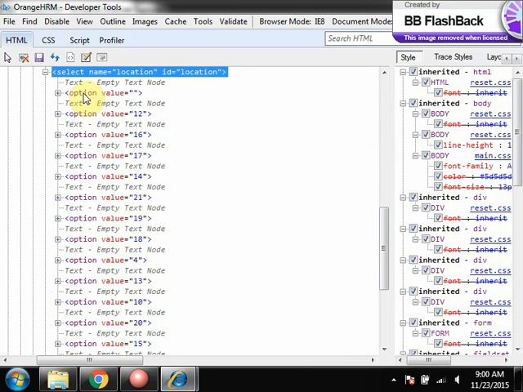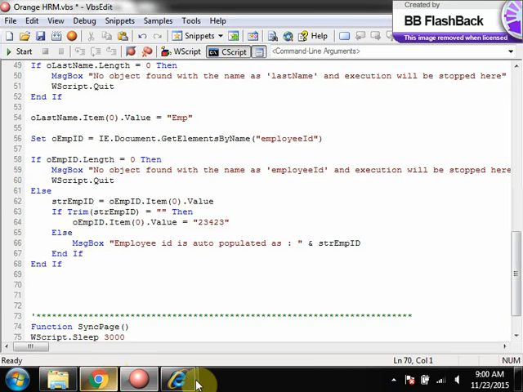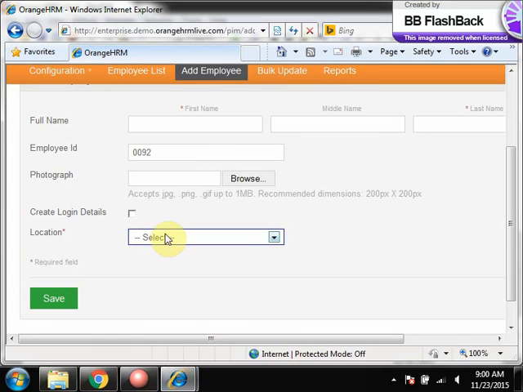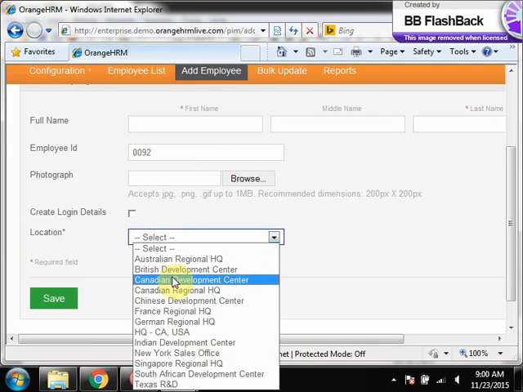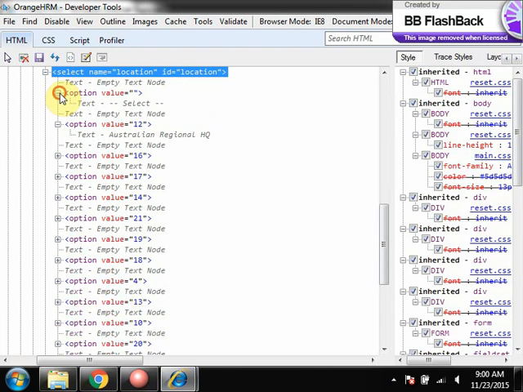You can see each drop down value here is developed by another element called option. So inside select, they have defined one more tag for one value in the drop down. They have defined one tag called option.